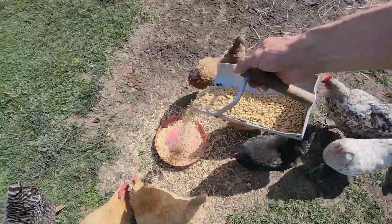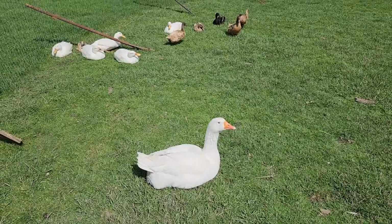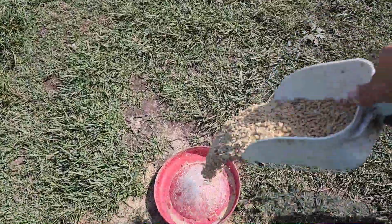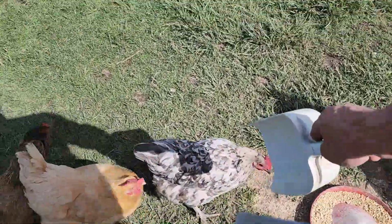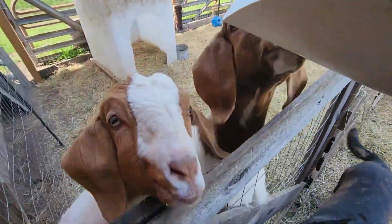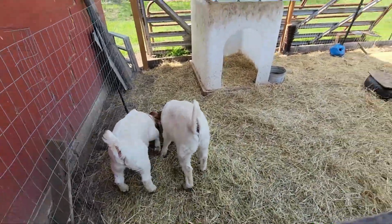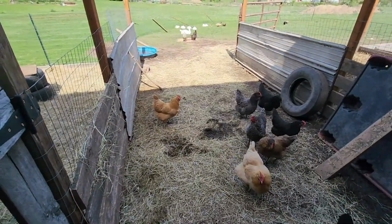You have plenty of food out here, ladies. What are you doing, Mumbles? I see ya. You're just sunbathing. And that's for the ducks. No, Spot. That's for the ducks. I'm coming, goats. Here you go. There you go, goats. Got them all dried out here. Tried to get it all dried out after all the rain we've been getting.